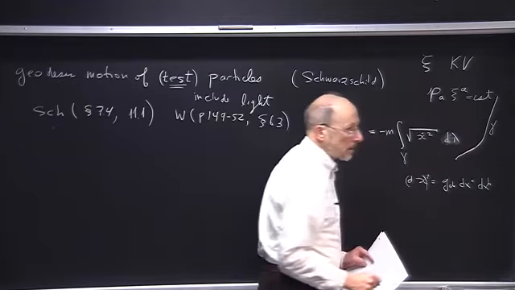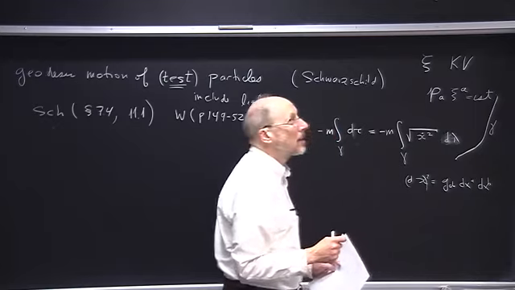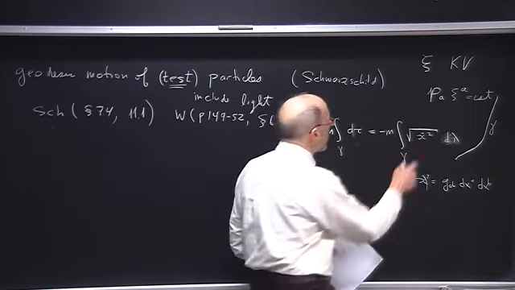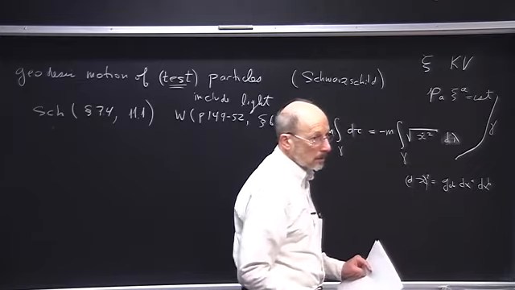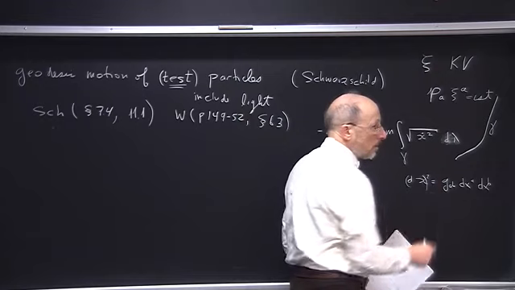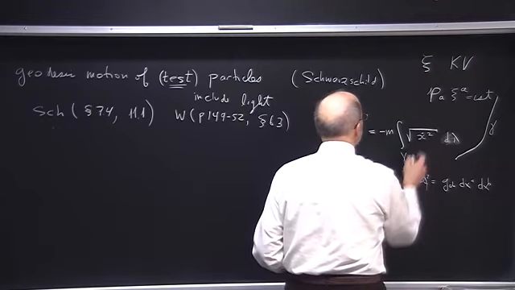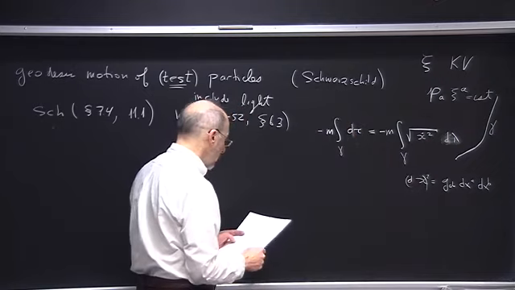But the square root of 0, 0 is a singularity of the square root. So when you want to vary that, it's not going to work if you vary about 0, if you want to differentiate the square root about 0. So that's a more important reason why we can't, at least as far as I know, use this kind of action to describe photons.